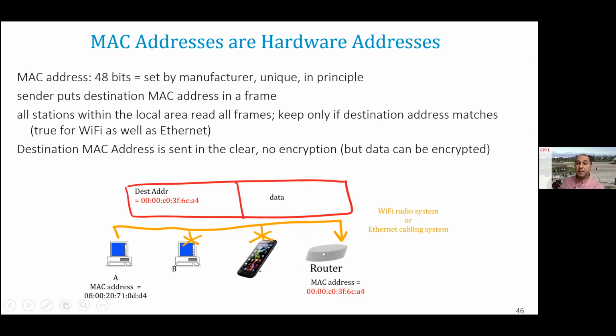It will see at the network layer that the IP address does not correspond to its IP address, and it has to forward it to another machine, and then it will forward the packet to the final destination. But here, the destination of this packet is this router. This is why we use the MAC address of this router. Is it clear? Yeah, I think I understand.